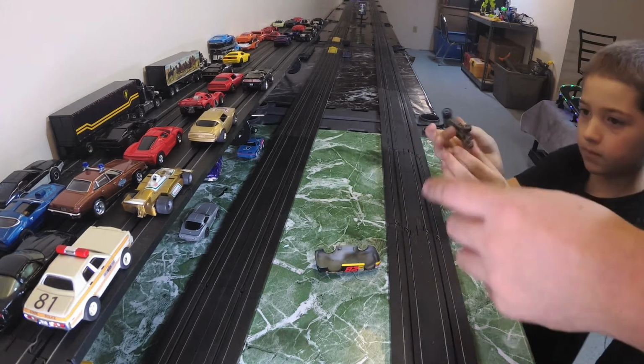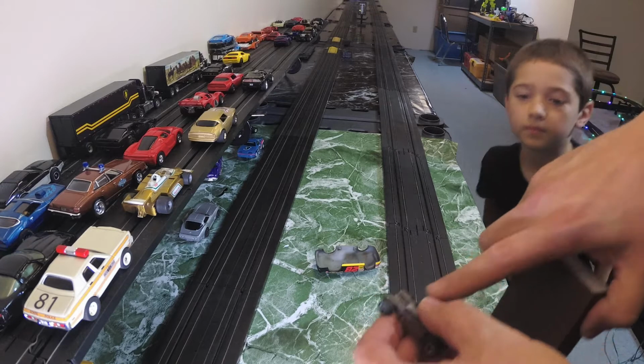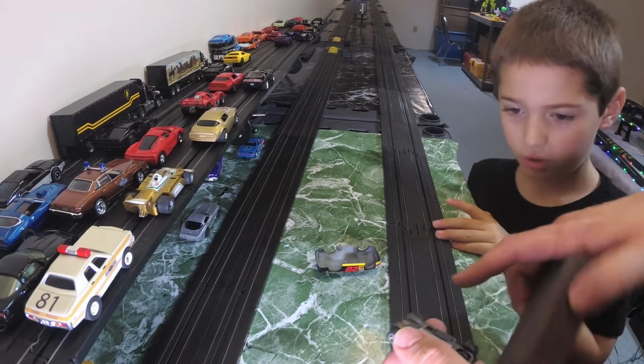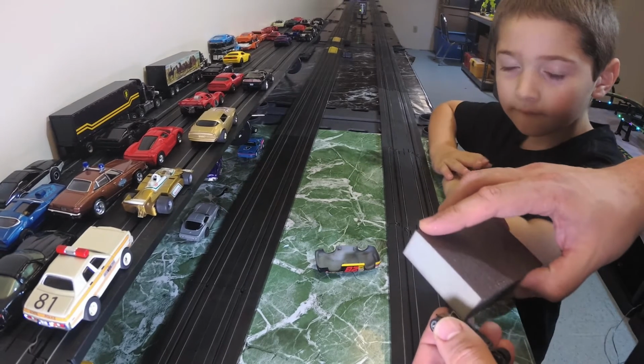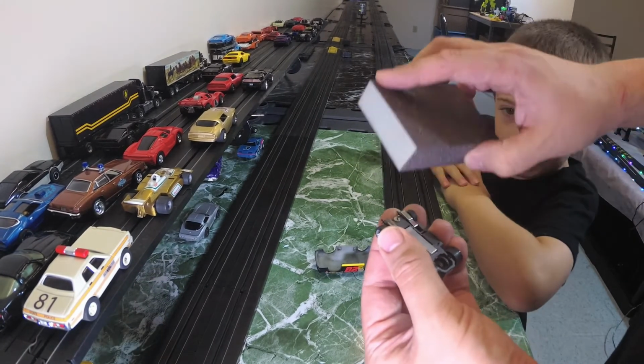That's one? Can I see the car? Yep. So we're going to try and clean off all the dirt on the shoes here. I'm just going to gently run this over that. Okay. And try not to get the shoe to come off. I want to keep the shoe on the car.